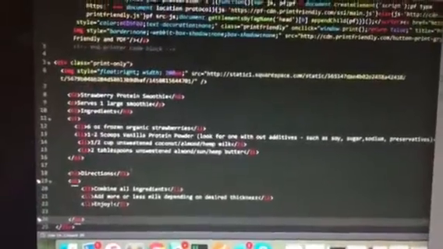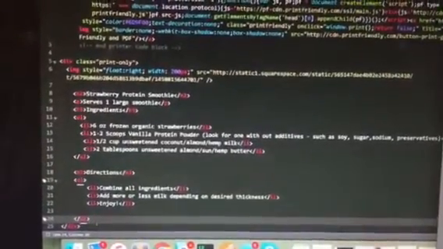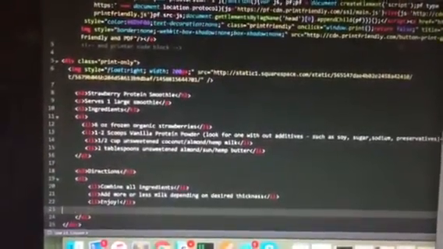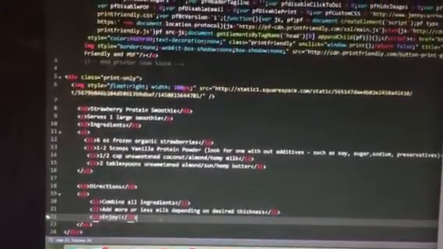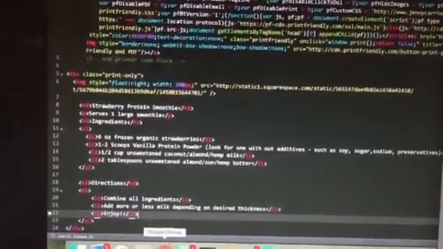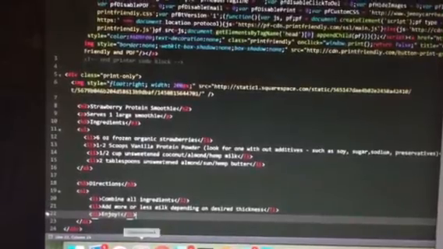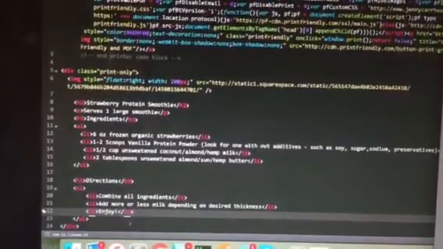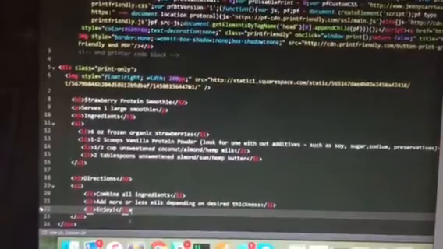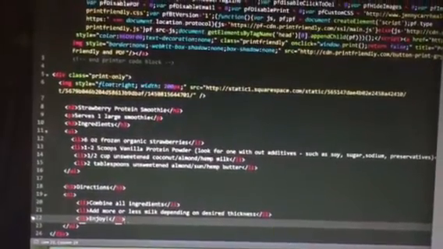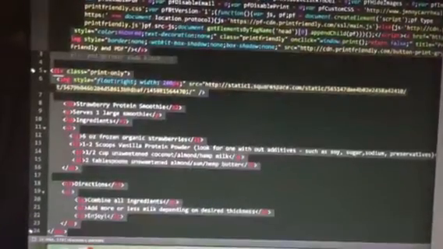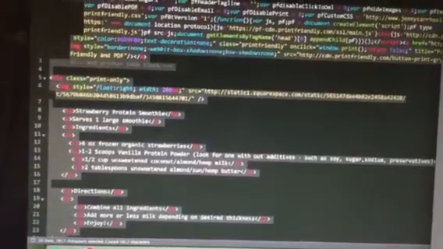Perfect. Great. So this should be good to go. So again, another reason for using the text editor rather than doing it directly in Squarespace is that if anything were ever to go wrong and you go save and it says, sorry, we couldn't save it, then you lose all of those changes. This way you have something that you can just copy and paste. So if for whatever reason the internet goes down or the browser gets funky, you don't lose all of the work that you just updated.